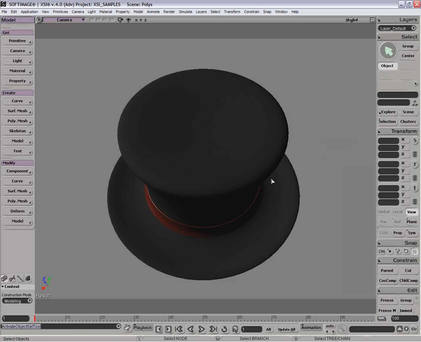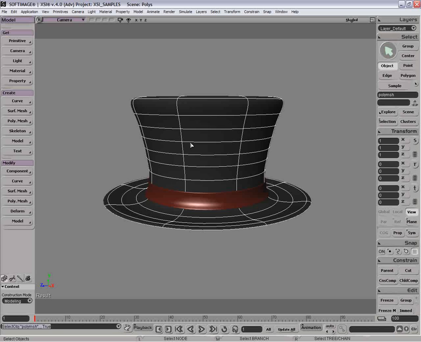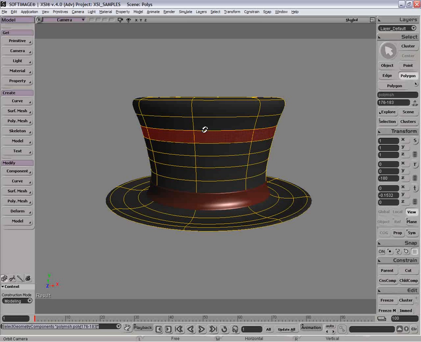One of the big important things for working with components is that you can group them together into so-called clusters. So for example, if I wish to apply a local attribute to a bunch of polygons, or points or edges, it doesn't really matter, but in this case I'm just going to take a ring and put a different color on this ring up here. So I can go down here and define them as a cluster, or I can simply apply an attribute to a local selection and it will automatically define a cluster. But for purposes of clarity, we'll make this into a cluster.